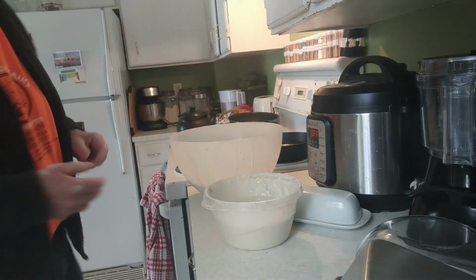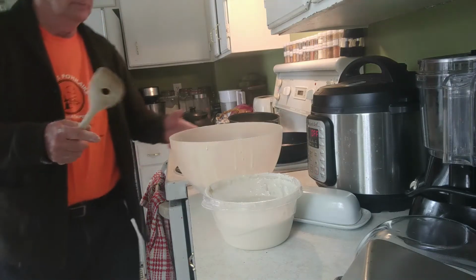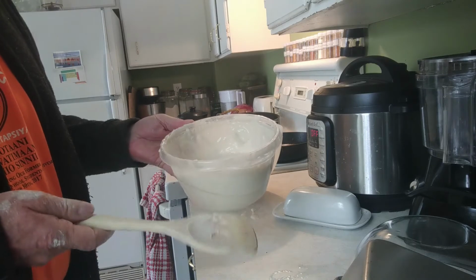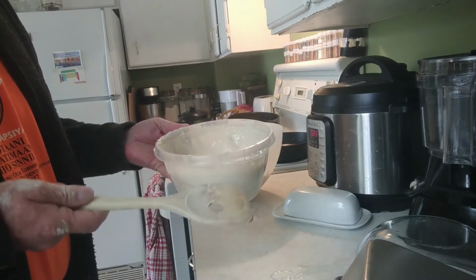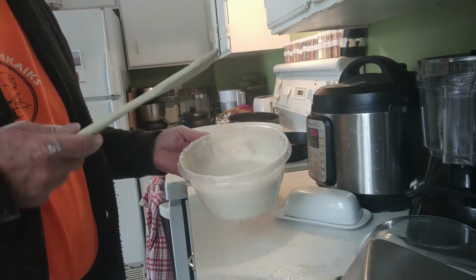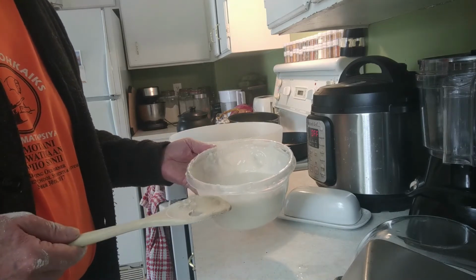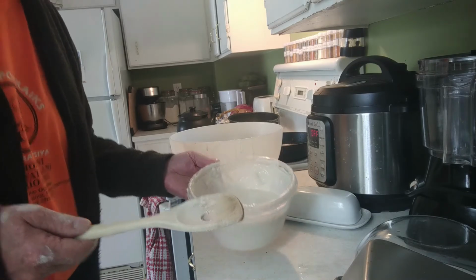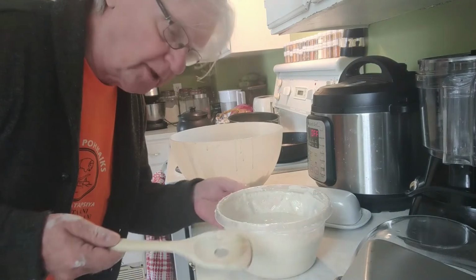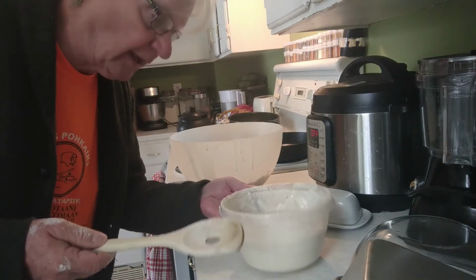Now we need a wooden spoon. Aha! As he said, a wooden spoon. Now, there's about half the bowl of this thing left. There's a real problem everyone finds with starters. You just end up with so much starter you don't know what to do with it. This will make really good pancakes and waffles if I can find a recipe. Someone was going to send me a recipe, but they didn't. So I need a recipe for pancakes and waffles. I'll just throw some flour onto this thing, toss in an egg, and see what happens.